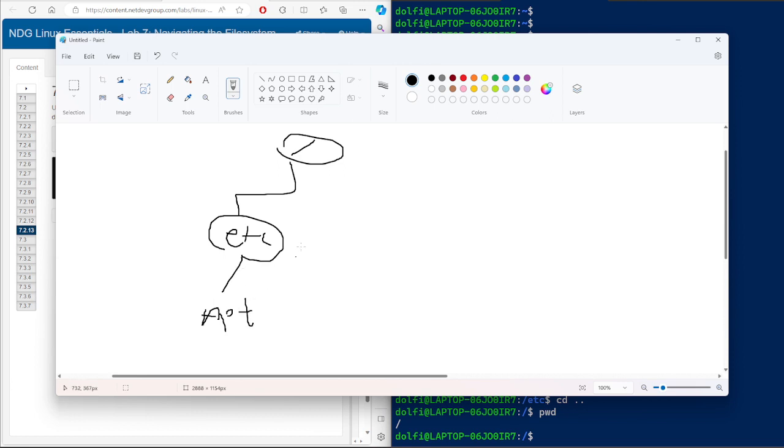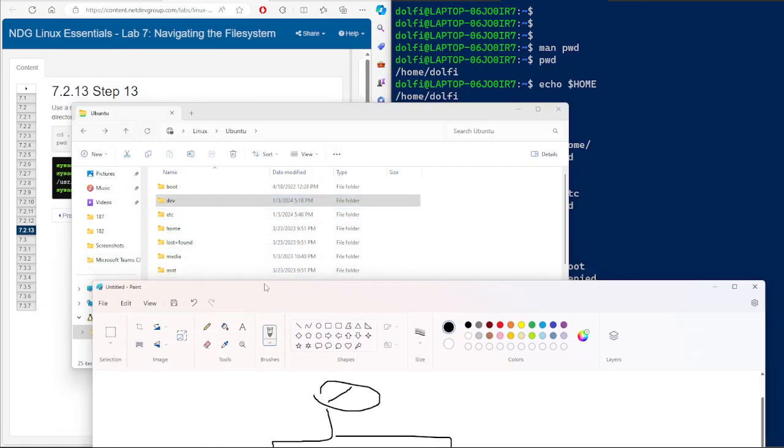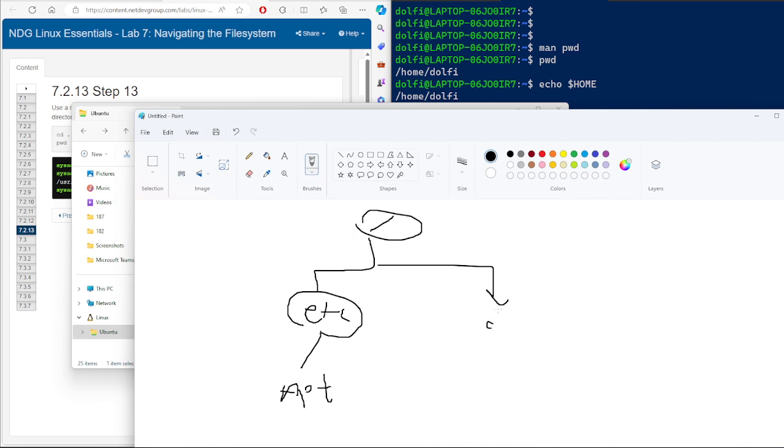Okay, and then you would like to reach the dev. In this case, you can do the following. You can say, okay, change directory, move up one level, and then from under the root, reach dev. Then you will be here.